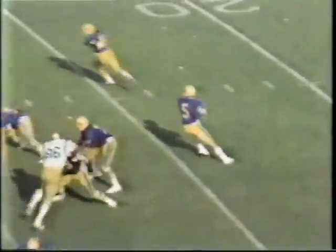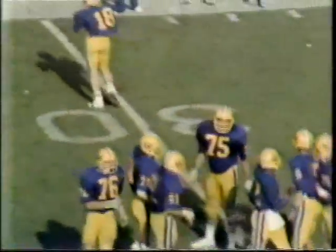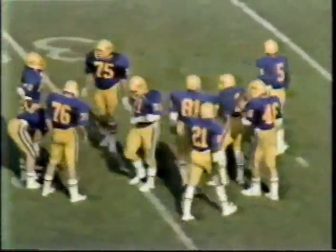Second down and 10. Anderson wants to throw it again. Goes to the sideline. He goes to Holden Smith, who is thrown out of bounds at about the 39-yard line. They'll mark it just beyond the 39. And so Cal's going to be looking at third down and short yardage, just a little bit short of the first down.